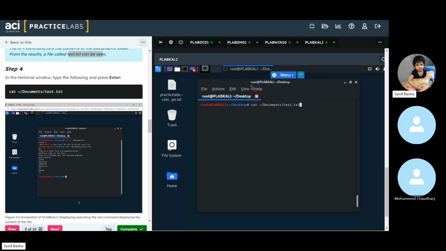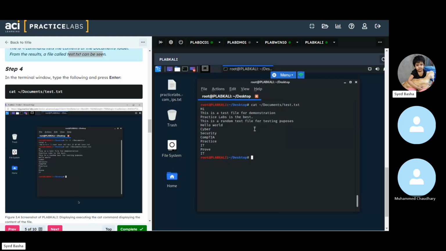I say open a file test.txt from the documents folder. When I enter, yes, the file is open in the Linux machine. What does the file have? Hi, this is a test file for demonstration. Practice lab is the best. This is a random test file for testing purposes. I mean to say, this is nothing but how to open a file in Linux.